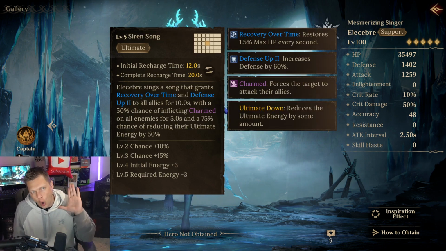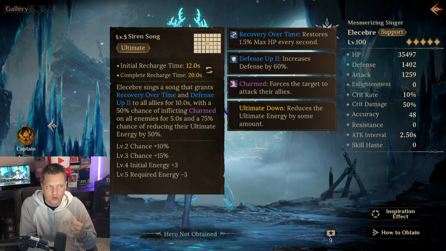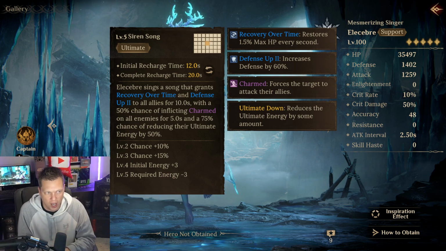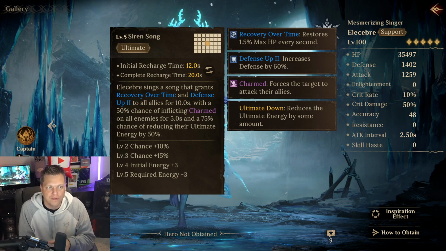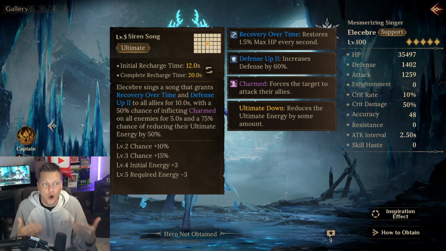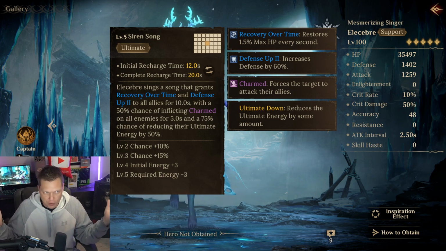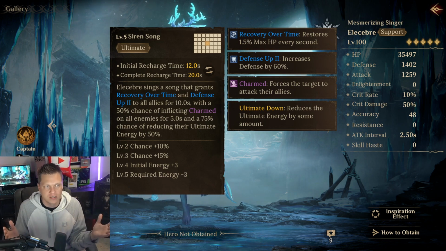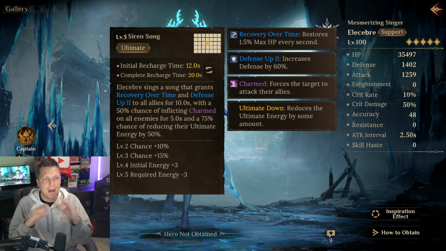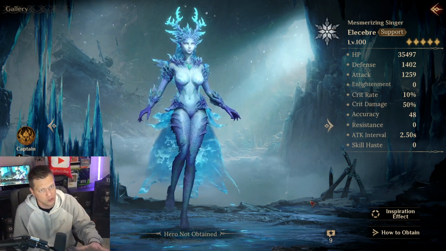But the blind isn't the only CC, because you've got the ultimate here that is the full battlefield of giving recovery over time and defense up to all allies, with a 50% chance that can be skilled up of inflicting a charm on all enemies for 5 seconds, and a 75% chance that you can skill up again of reducing ultimate energy. So you blind, you charm, you bolster your tank line, you get a bunch of free resistance, you get the recovery over time, defense up to all of your allies, just so much stuff constantly popping off. Passive value. LSC Braak, a really fun and exciting support to bring, especially in PvP.